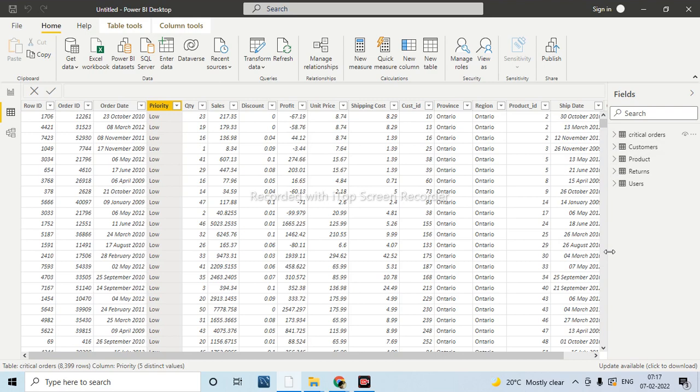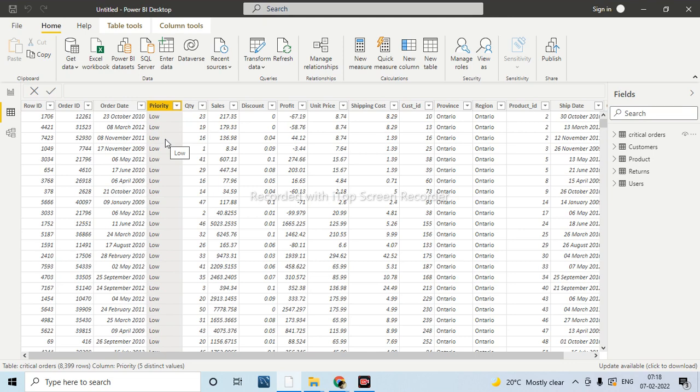Now in this case, earlier in the critical orders we have only critical priority, right? But think that we have got different sheets, for example a 2021 table and a 2022 table. Now, what do we need to do every time? In real-time scenarios you don't have direct access to the data source to modify it in the database itself. Like now we have Excel so that we can modify it, but at that time you can't directly append there itself, right?